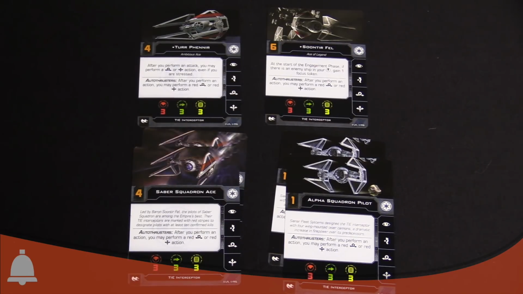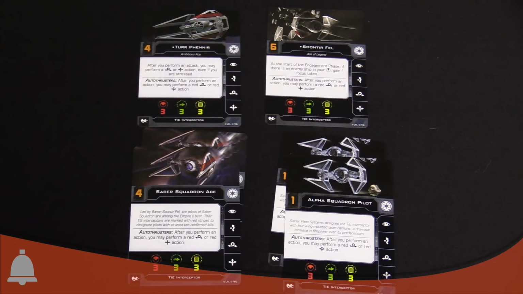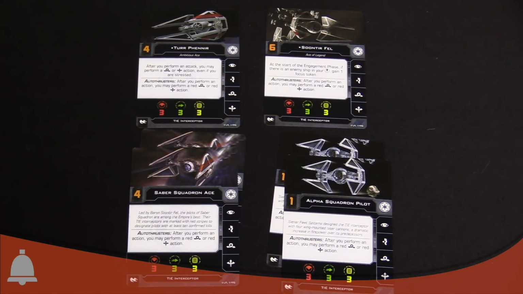Unfortunately, it doesn't come with a whole lot of protection for their pilots, but it does have 3 dice for a primary attack. It comes with 3 evade, so it's again very agile and nimble, but only 3 hull and no shields, so getting hit's gonna suck.